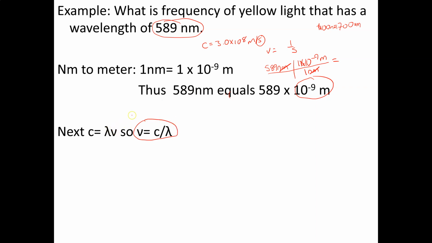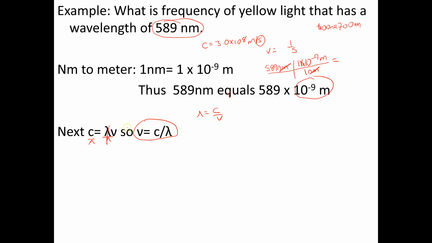And for those wondering, how do you get it by itself? Really easy. Whatever's on the same side. So in this situation, we're just going to divide out the wavelength. When we do that, the wavelength goes away on this side and you get C over wavelength on this side. So that's for frequency. And in case you're wondering, what is it for wavelength? Same thing, just C over V instead. Those are your only two options. It's either one or the other variable isolated.